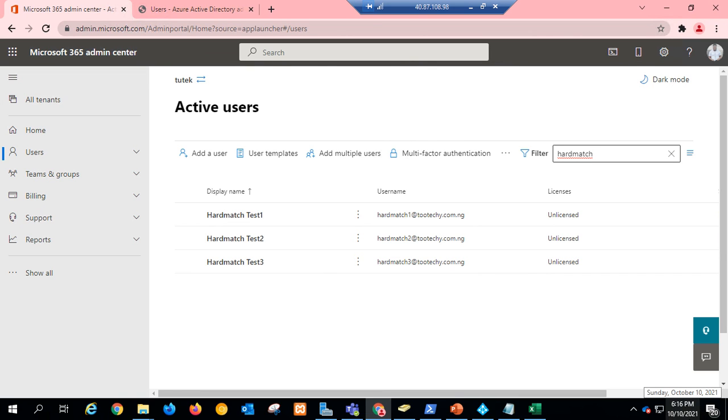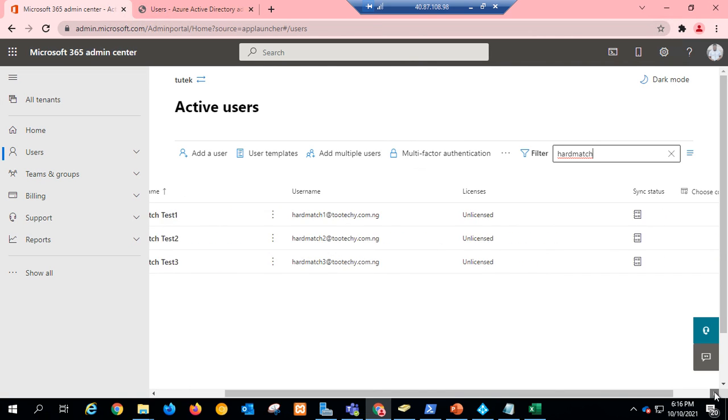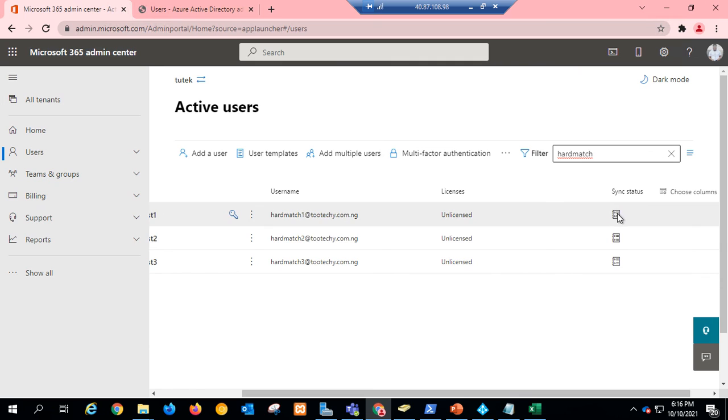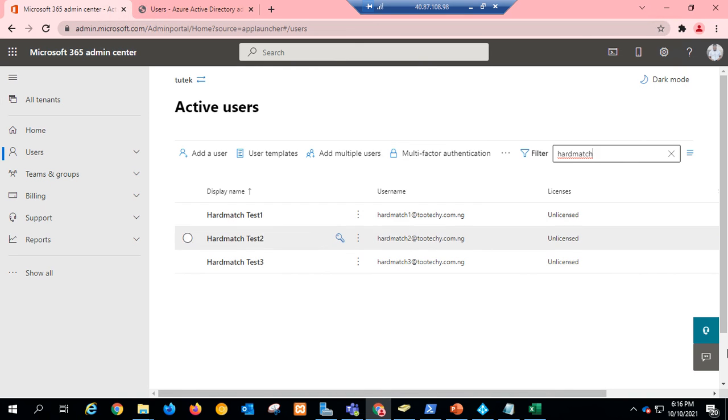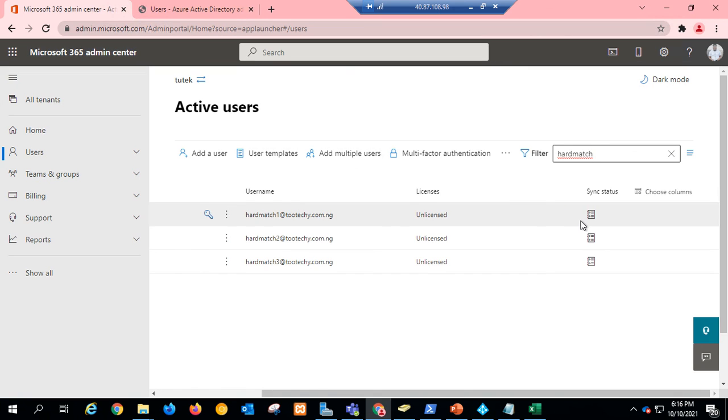So these are the three users. We can see that the status has changed. This is now synced from on-premises user. The same users we saw indicating cloud only are now synchronized from the on-premises environment.